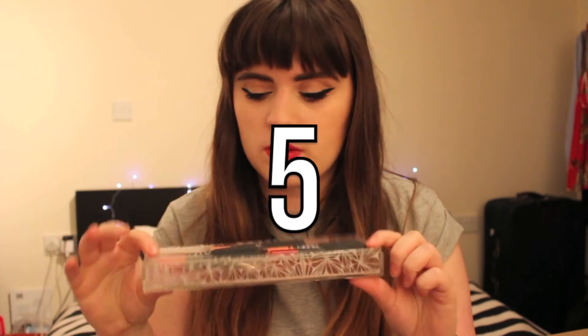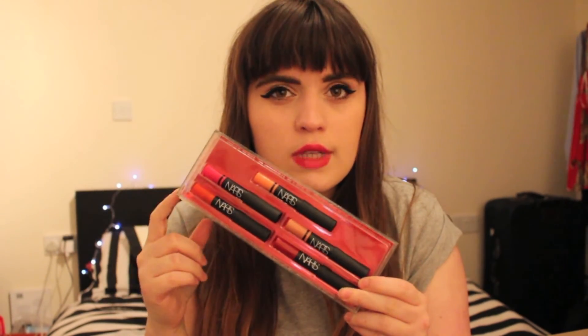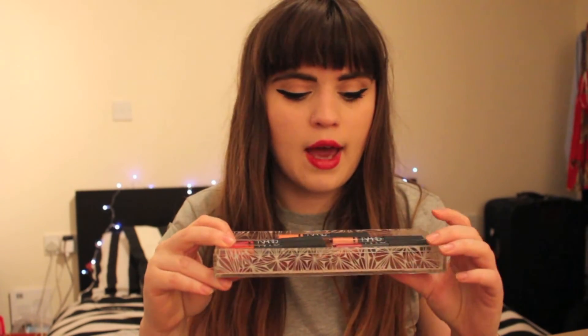I know you're not supposed to buy a Christmas present for yourself, but my first Christmas present from me to me was the NARS Lip Pencil Coffret. I've already popped up a review of this, so I'll link that down below. Basically what this set is, is three lip pencils — slightly smaller than your standard ones, I think these are three quarters of the size. So for the price of less than two, you get almost four, which quantity-wise is fantastic. You get two nudes, a bright pink, a sort of orange-based red, and a deep red. Spoiler alert — I think this is fantastic. If you get anything from any Christmas range at all, I think you should be getting this.